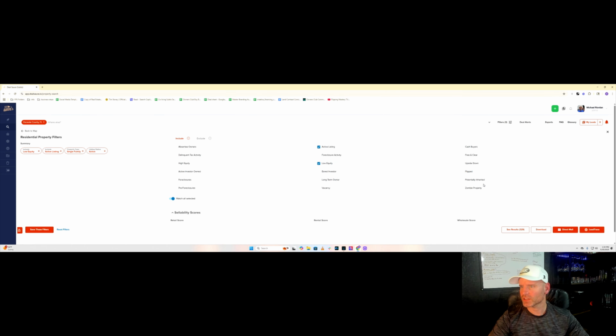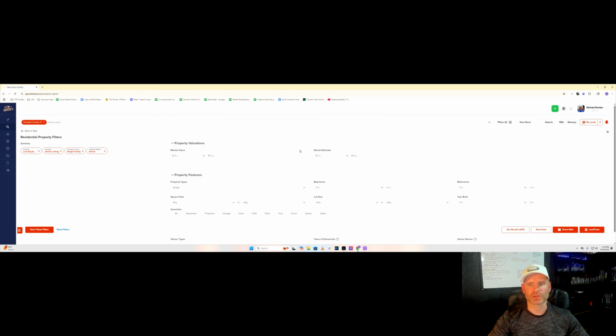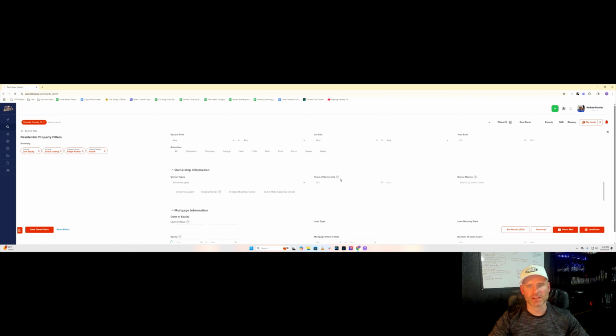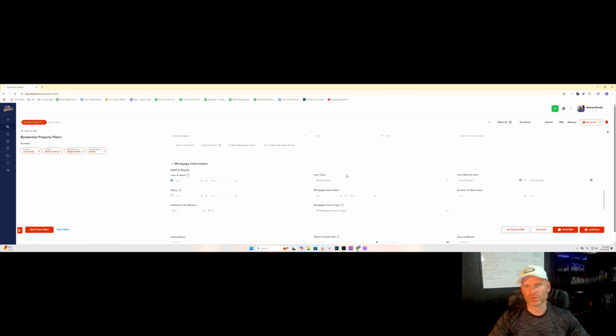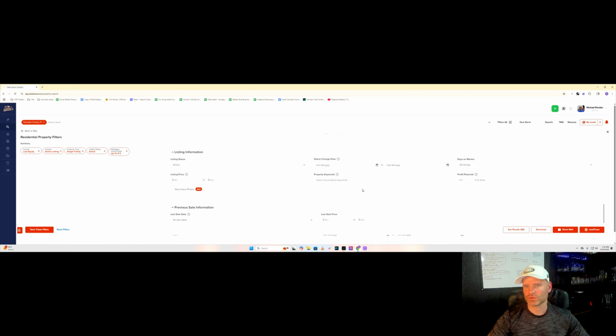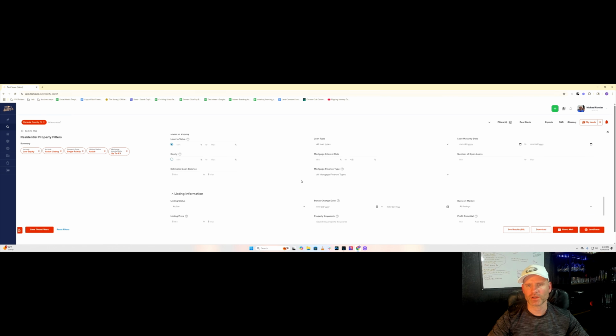Let's see if there's anything else I'd like to add. No, we'll keep it where it is. Now, what we're also going to be doing, we're going to scroll down a little bit in the filters here. Don't care about the bedrooms or bathrooms, square footage, or anything like that. Let's go down to mortgage interest rates, and we're going to go, let's say 4.5% for the highest on the interest rates there. We'll keep it at that. I don't want to really touch anything else right now.